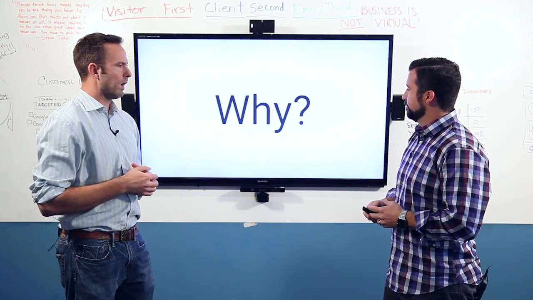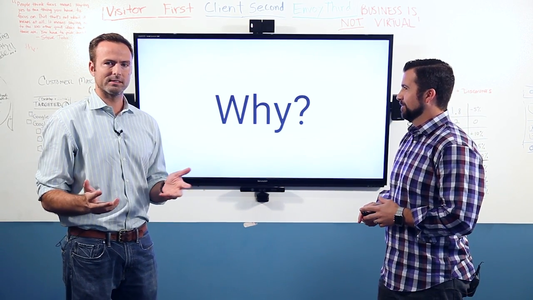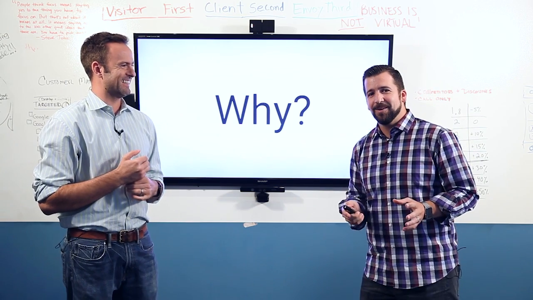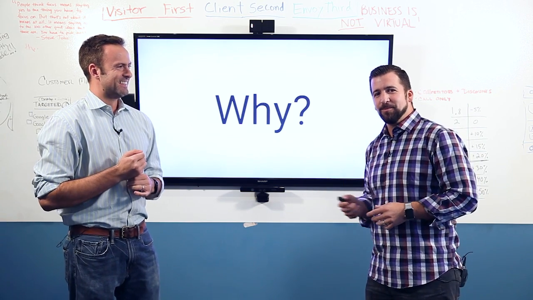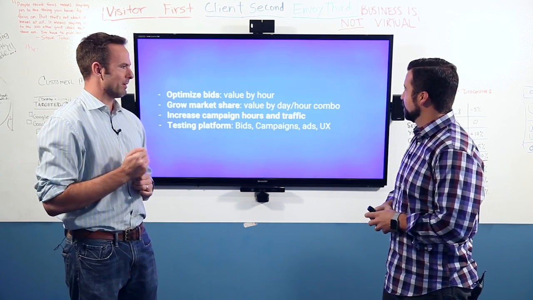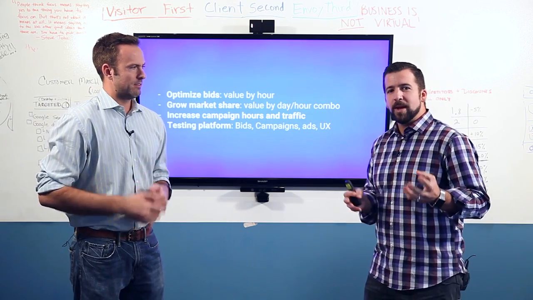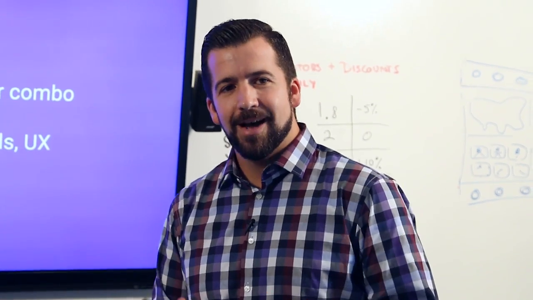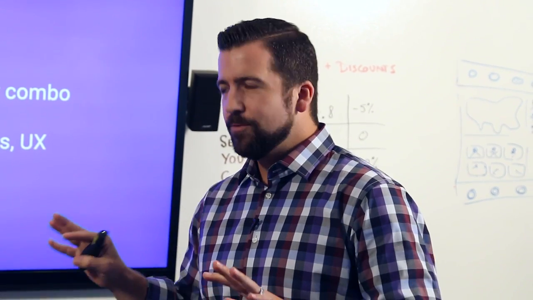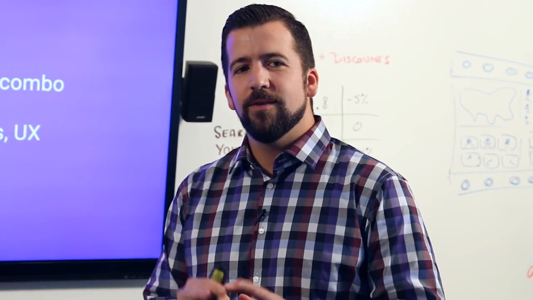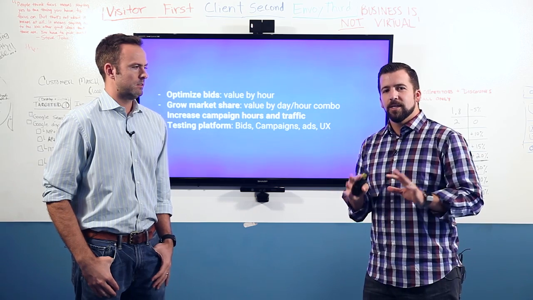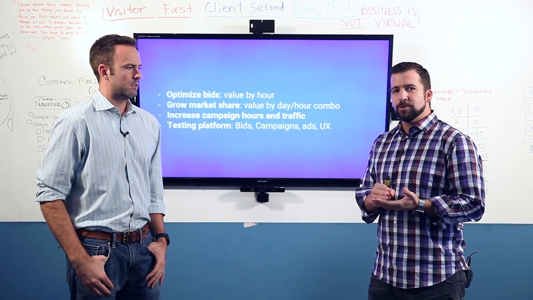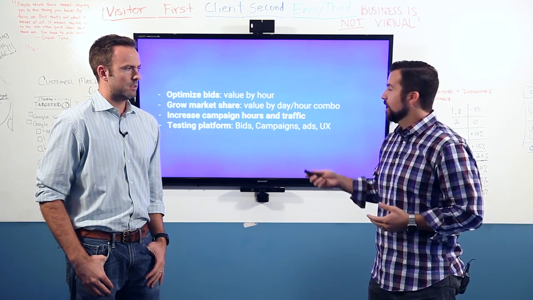Exactly. So why on earth would you use this? I hope you have some ideas already. If you don't, you may not get as much from this. This is really, really powerful. So really, starting with just the basics is obviously just the value by hour. The value of traffic is not the same by hour. So why are you bidding the same? Exactly. So even aside from days of the week, let's just start there. Just make sure that the hours are in alignment with the value that you're getting.